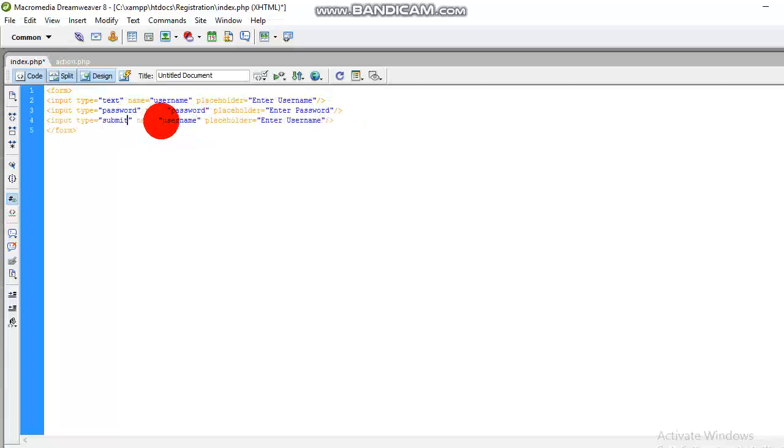Then the value of this shall be, you can say send. It will not have a placeholder, you just say send, like that.